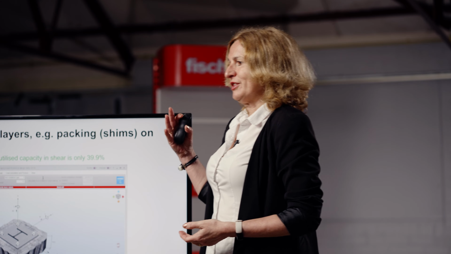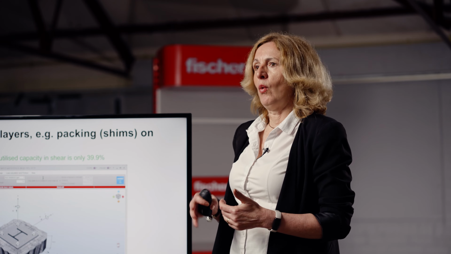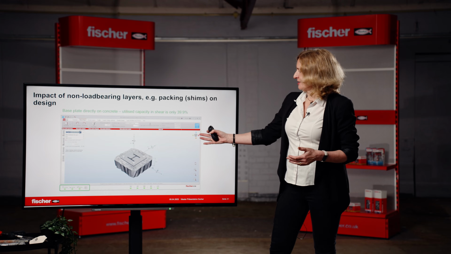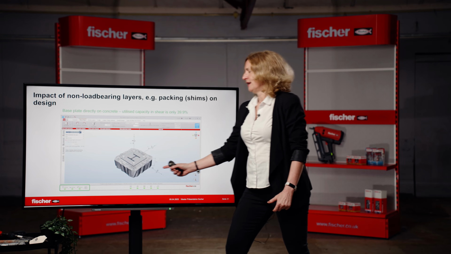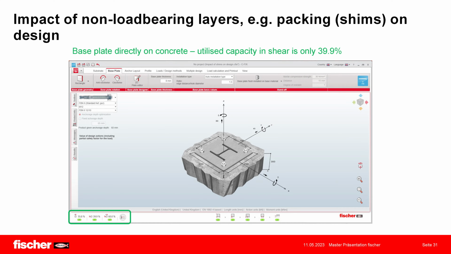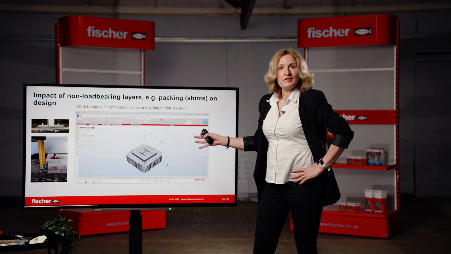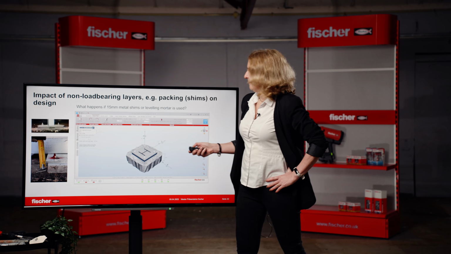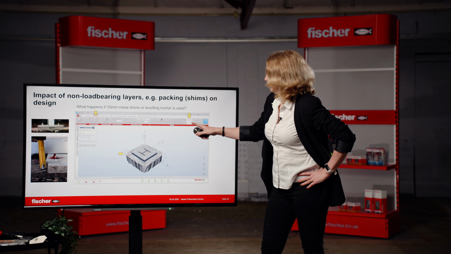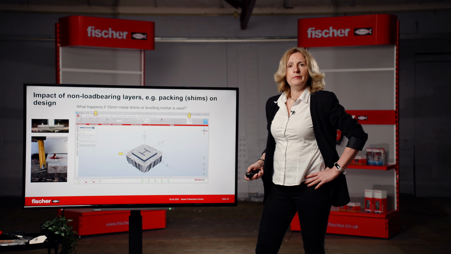Let's have a look at what impact any non-load-bearing layers, for example packing, shims or leveling mortar, will have on a design. In this example, we have 4 anchors and the base plate is clamped directly against the concrete. We have 40 kilonewtons in shear over 4 anchors and the design capacity is only 40%. If we introduce non-load-bearing layers, in Fischer's C-Fix you can model it very easily. You introduce a base plate with non-load-bearing layers, in this case 15 millimeters.